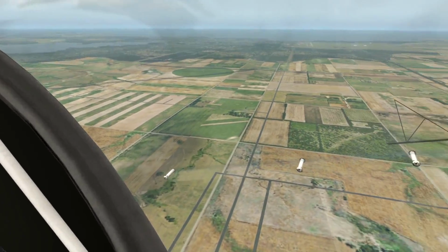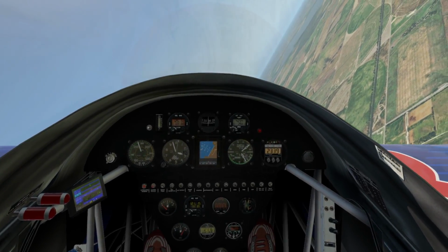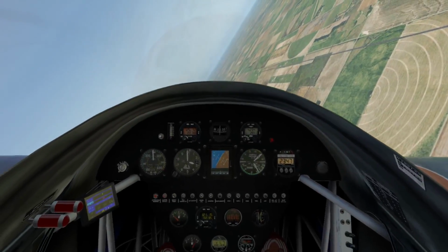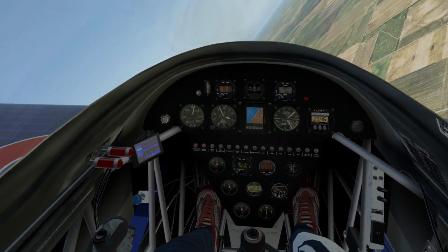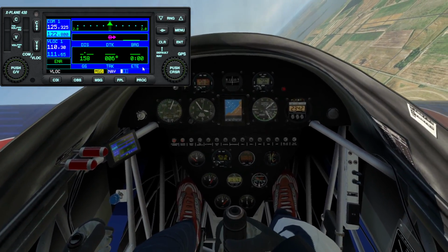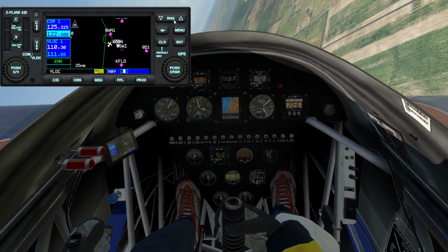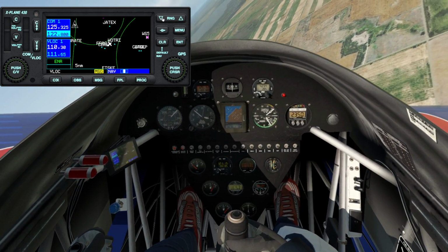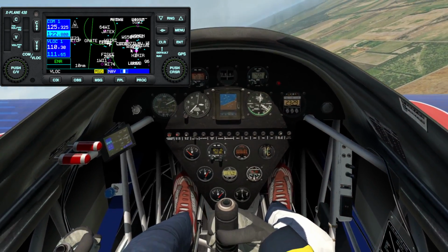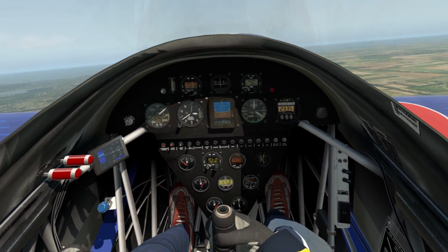Alright guys, what should we do next? Let's do a low flyby over the runway. We go back over toward Oshkosh. It's back over that way somewhere. Got that little GPS unit here. Oh, that's cool. Actually pulls up a Garmin 430. Let's zoom in on the map here. A little bit. Oh, you're going way too fast. There we go.